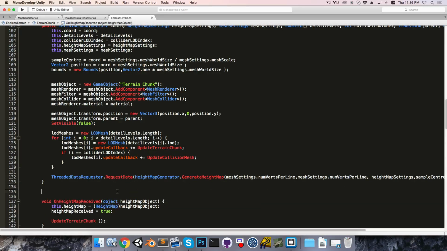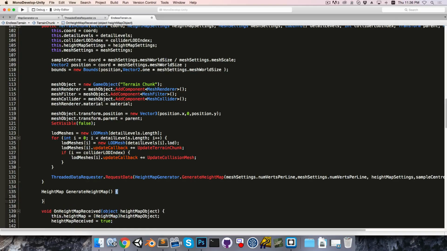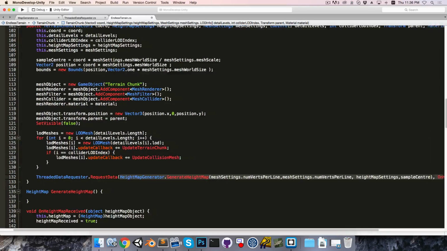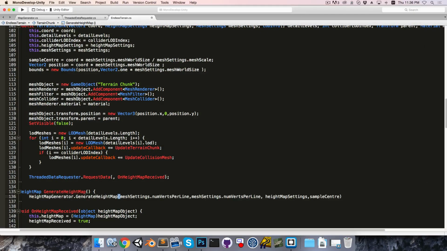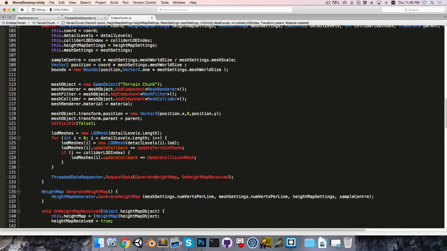Now, one thing you might imagine doing is creating a new method which returns a heightMap, and this can just be called generateHeightMap. This takes in no parameters, and all it does is it calls this method. So if we now pass in generateHeightMap over here, we're passing in a method that returns a heightMap and which takes in no parameters.